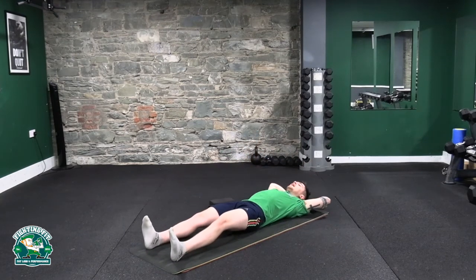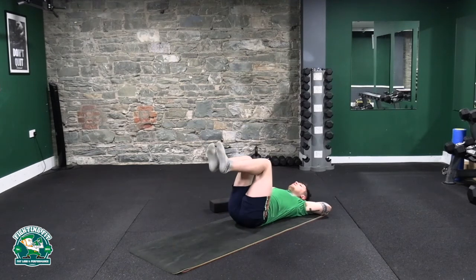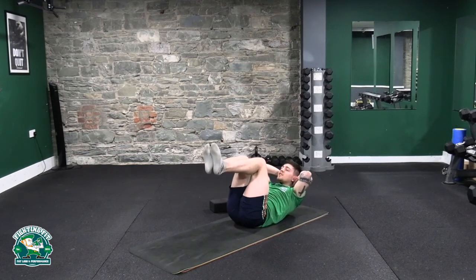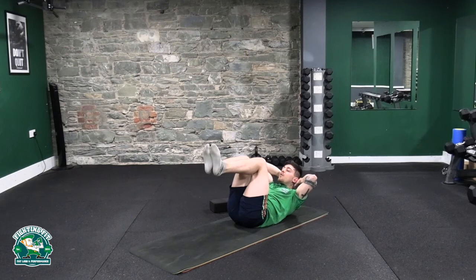And hand behind the head. One leg up to tabletop. Two legs up to tabletop. Chest up. Hold. So now we're focusing just completely on that midsection. Your chest up as high as you can. Your knees are here. You're not going to get any help from your hips.